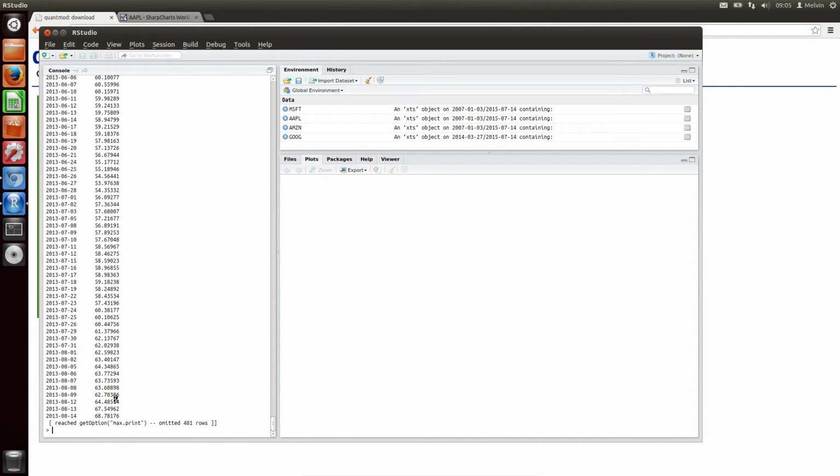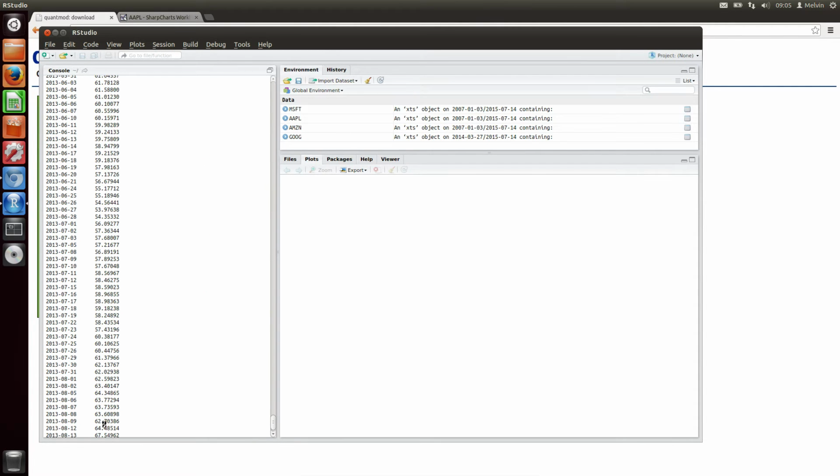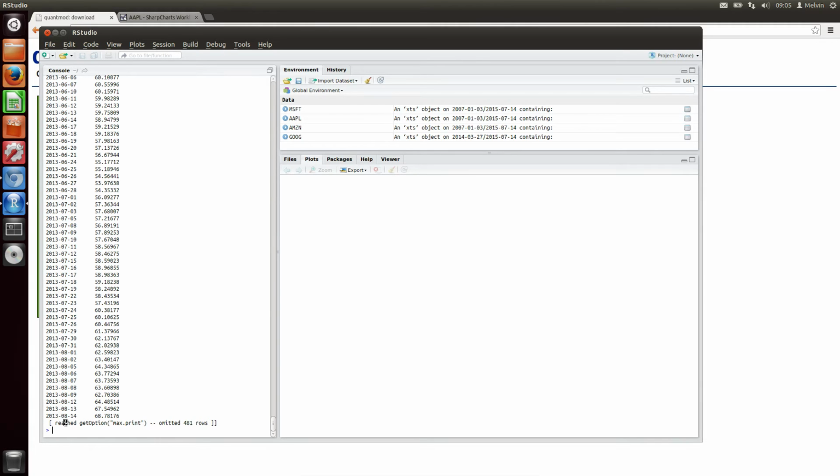Again, it's dependent on which source you use to specify the retrieval of the data. By default, I believe it uses Yahoo for data, but you can point it to Google as well as even local database stores like MySQL.